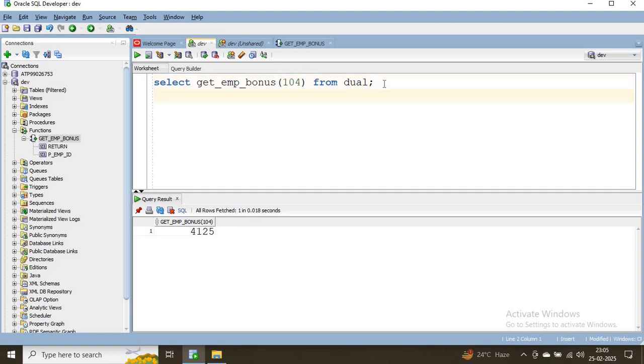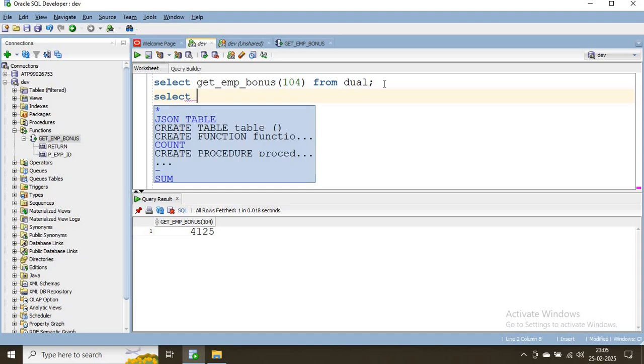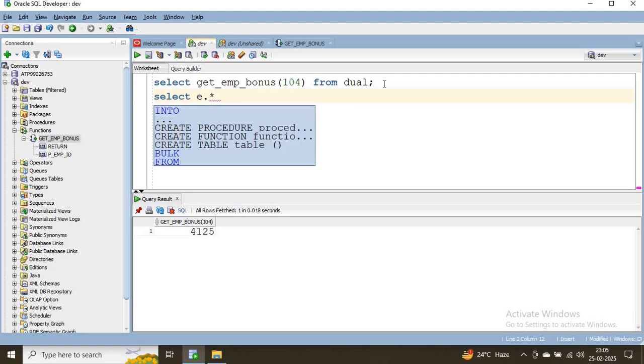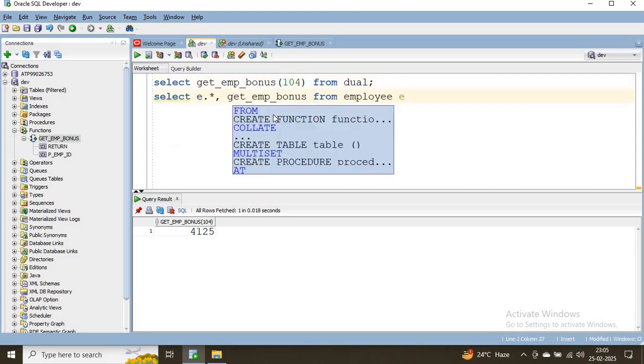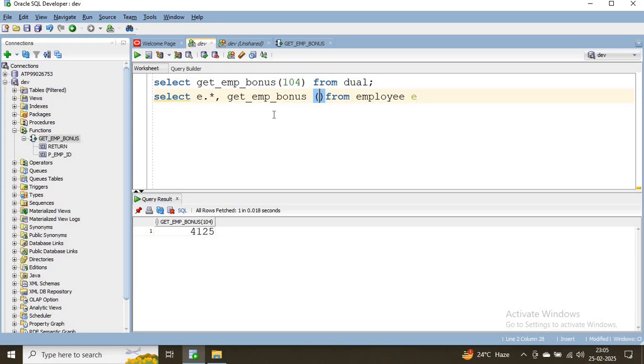Also, we can use the employee table as well, like we'll use SELECT e.* FROM the employee table, and after e.* we'll just use this function to get the bonus, and instead of passing some fixed value like 104 or 110, we'll pass the emp_id.